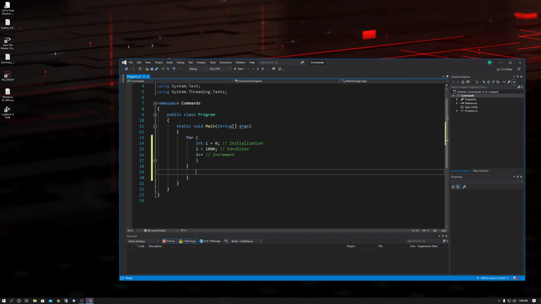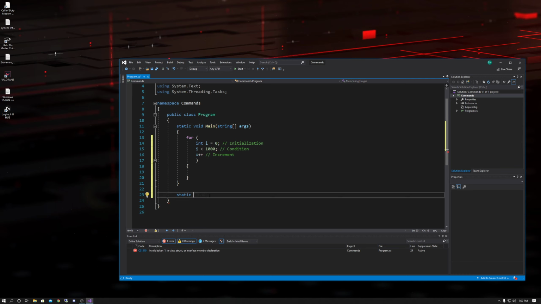So with that, we can actually exploit this, right? Initialization requires a numeric value. So say instead of 0, we actually want to specify an input value. So let's make a new method. Write static. The reason we write static is because right now we're in the class that has static methods, and main is the entry point, and because that is static, the methods that we want to call have to also be static.